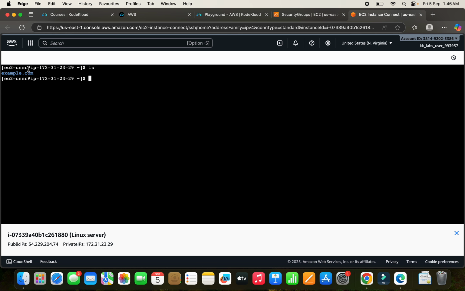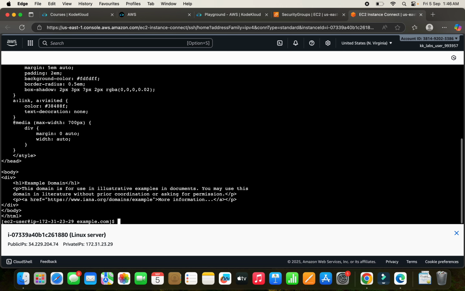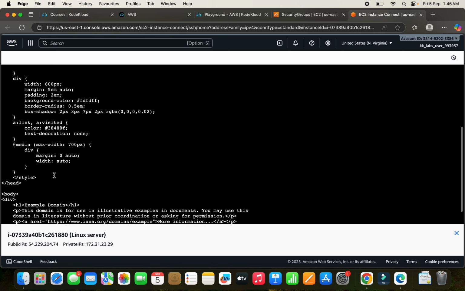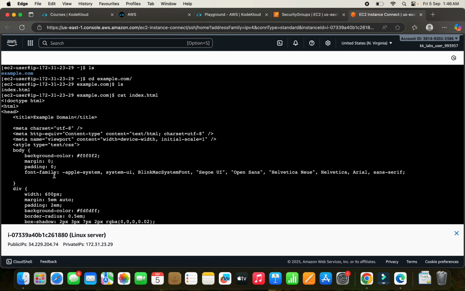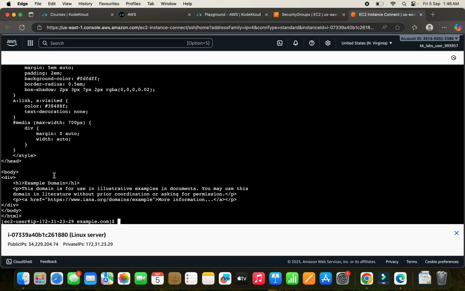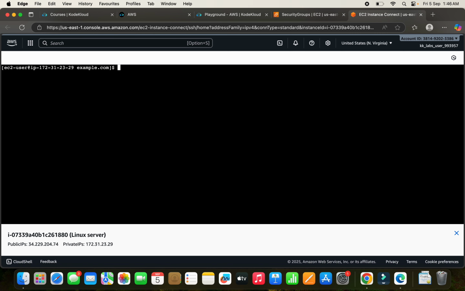We are able to see example.com, which is a directory. Let me go into that directory, and if you run ls, the index.html file is there. Run cat index.html. See, this is the file, which is an example file. Then clear, come back to the root directory again, and ls, see the directory is there.